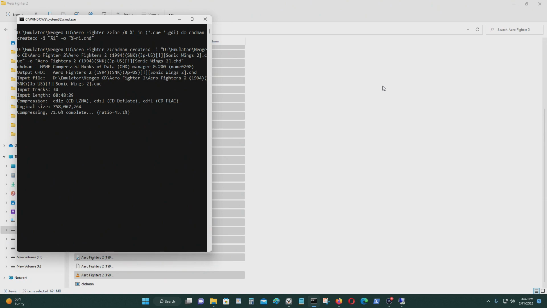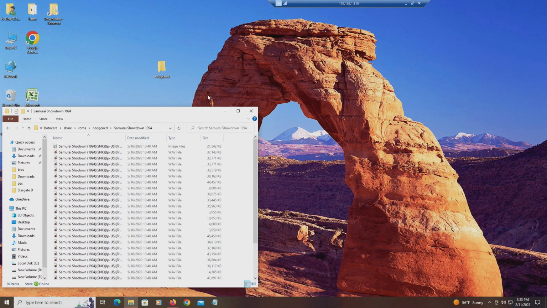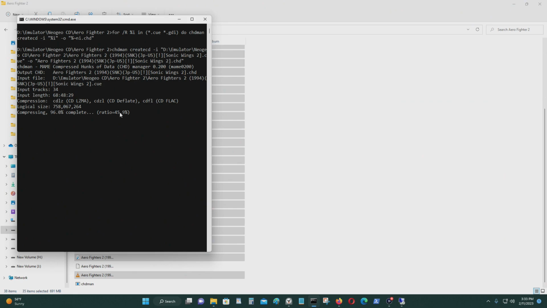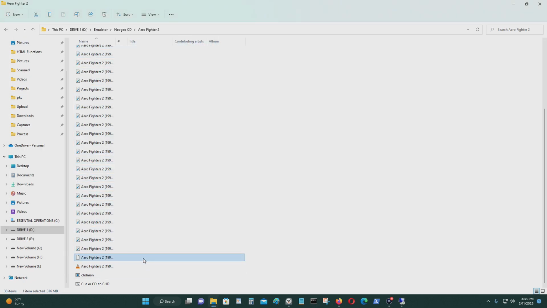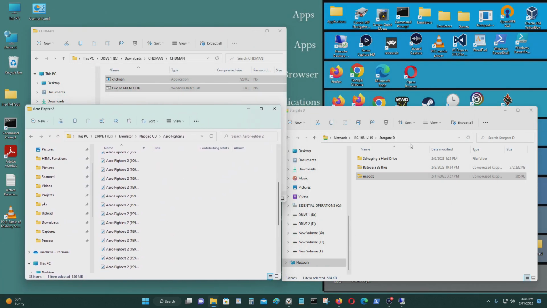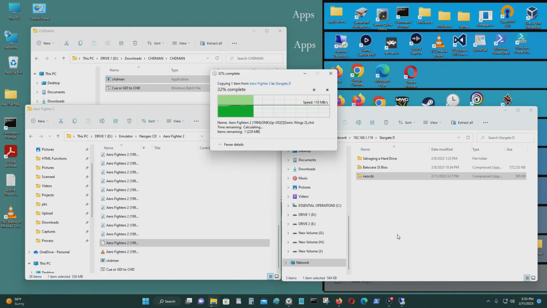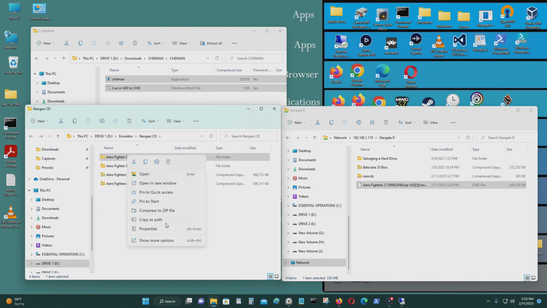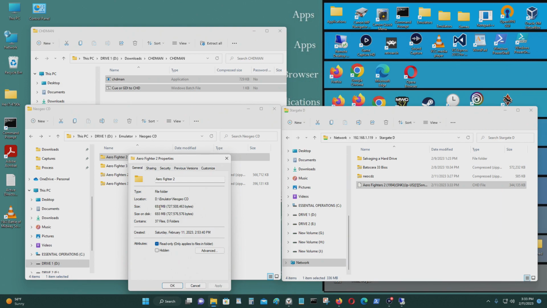And after all that's done, you just put that file into your Batocera and it should work. Simple as that. So in Batocera, both formats work, so you don't have to worry about it. But I'm just showing you that you could use a .chd file if you want to. And now it's done. So it's compressed into this. So I'm going to move that file. I'm going to delete that and see what the difference is in terms of file size. 693 megabytes. This is 344 megabytes.